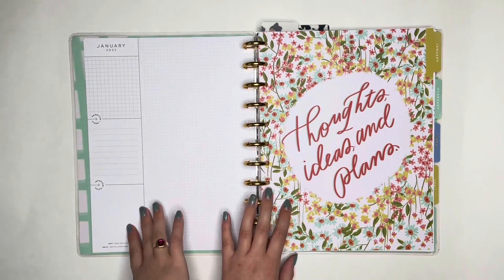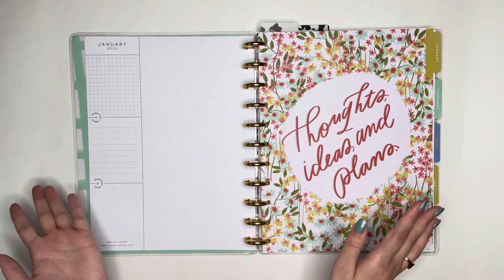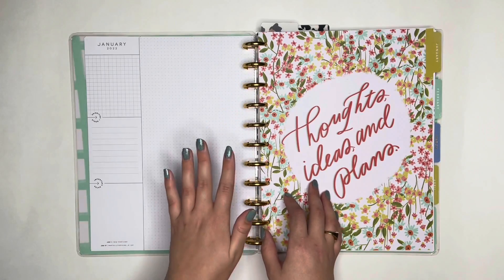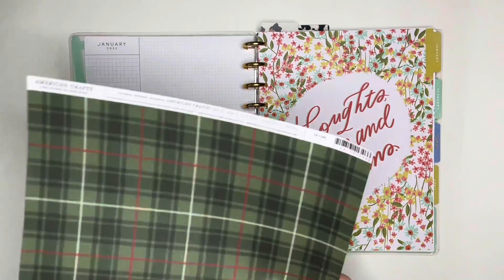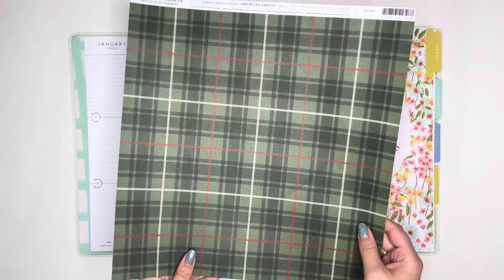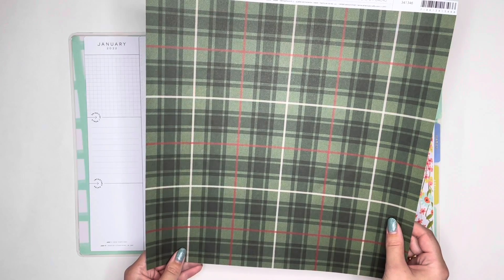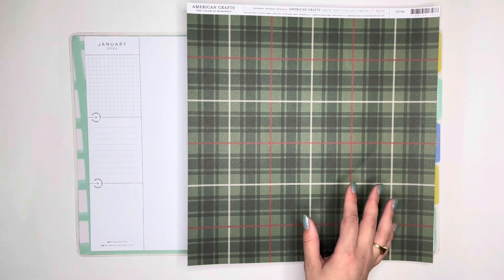It has three boxes over here in this column and then a larger dot grid section. I'm going to try to figure out how to make this work for me. I've seen some cool things on Instagram where people cover up the dot grid section with scrapbook paper, so I found some scrapbook paper. I have this one from American Crafts — I got it at Joann's during one of their recent sales. It's a little bit more Christmassy. I was thinking maybe I would use it for a Christmas spread but I didn't end up doing that, so I'm gonna make it work this year by moving it into this January Currently page.